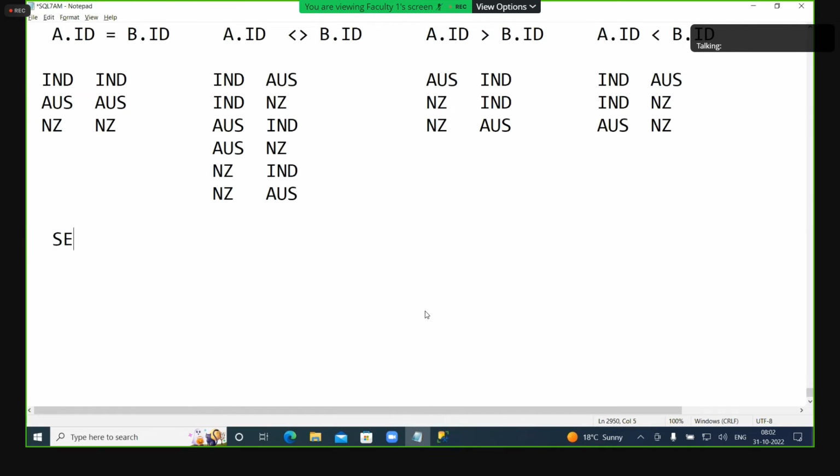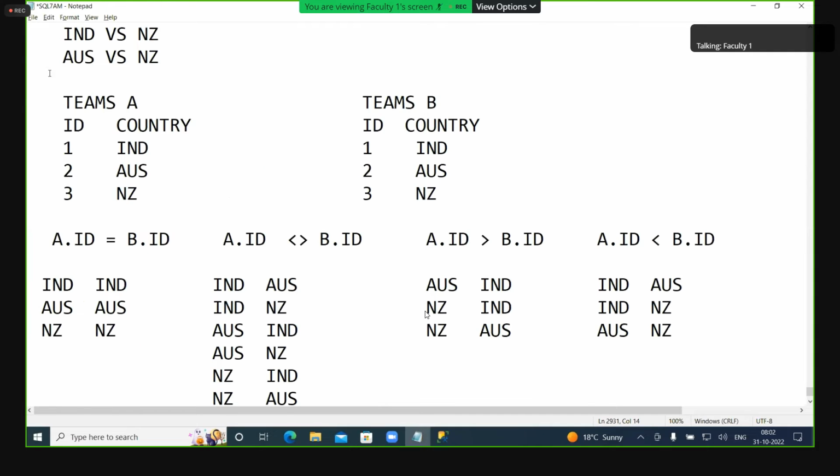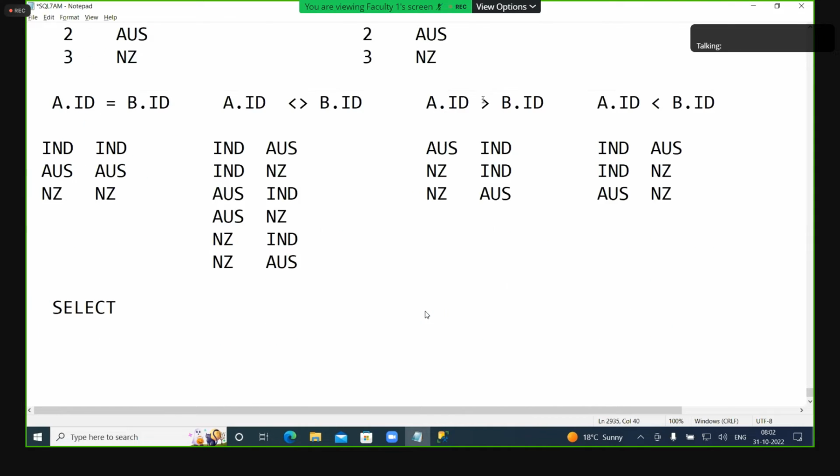Select. I want the output to be like this. That means both countries should be separated by versus, VS. So first select the country from the A table, select the country from the B table, separated by VS. Then how to write it?